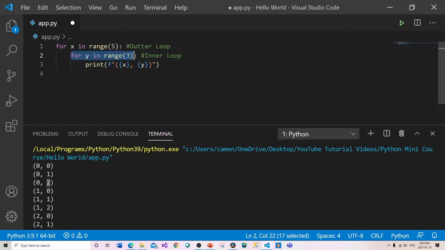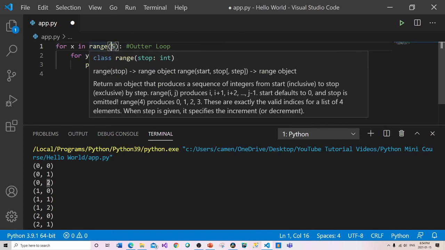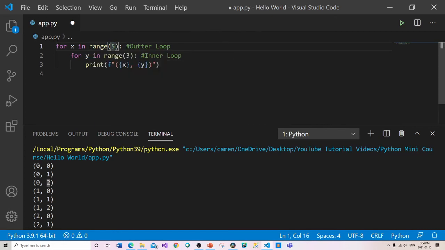Let me see if I can explain a little bit of what's really going on here. This loop here, the inner loop, is going to get executed 3 times before the next outer loop actually starts again. So what happened is, right from the beginning, we start from the top down, and we start the outer for loop.